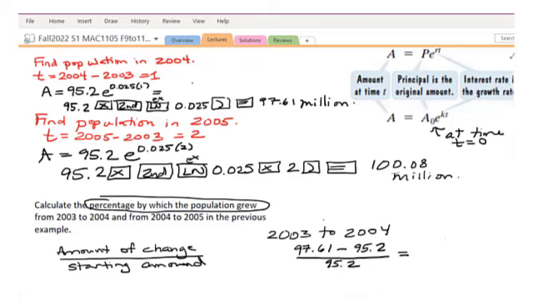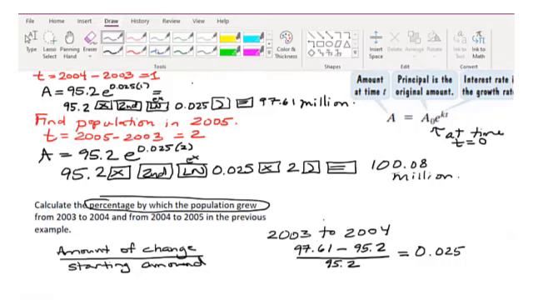97.61 minus 95.2 divided by 95.2. Now, there's actually a very common error that students make when they plug this particular operation into their calculator. So I would like you to confirm that when you plug it in, you get 0.025. I would expect that some of you got instead 96.61. And the reason is because this fraction bar, this division bar, acts as a grouping symbol.